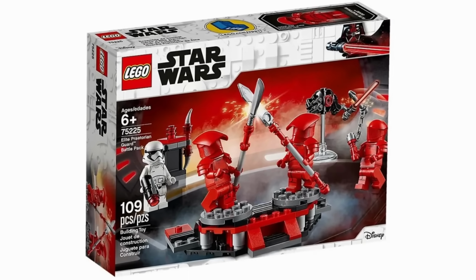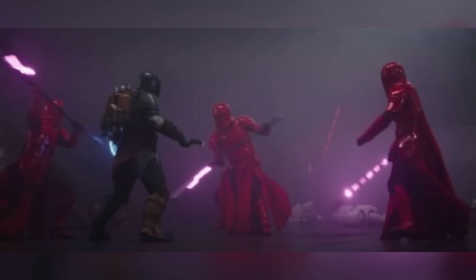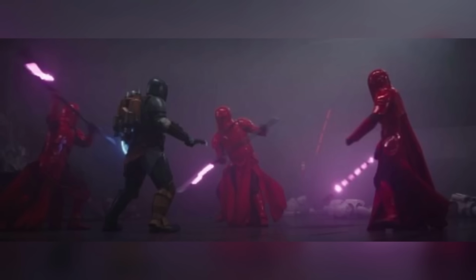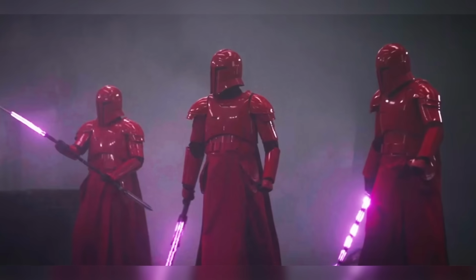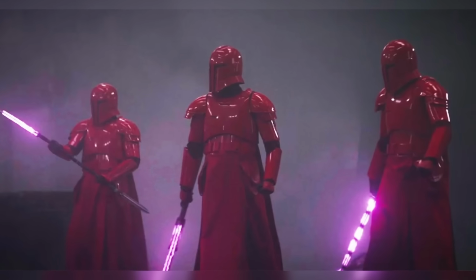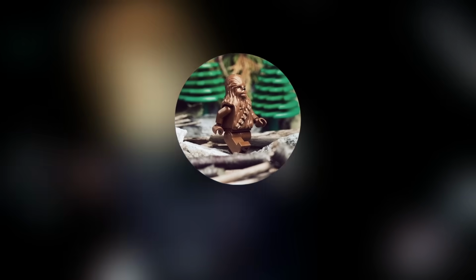It's just annoying that we're only getting 2, when in the scene in Mandalorian Season 3, there are very clearly 3, and I feel like LEGO's kind of cheaping out with only giving us 2 when we could easily perfectly recreate the scene with 3, and the set's already $40. I don't think adding 1 more extra minifigure would be that much of a harm, so off the bat, that's already one main disappointing thing about this set, but I'm still excited for the rest.